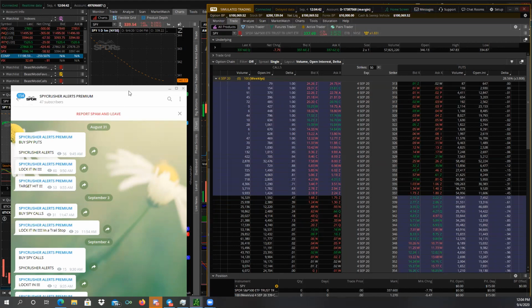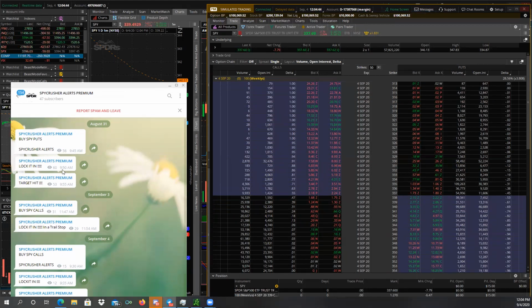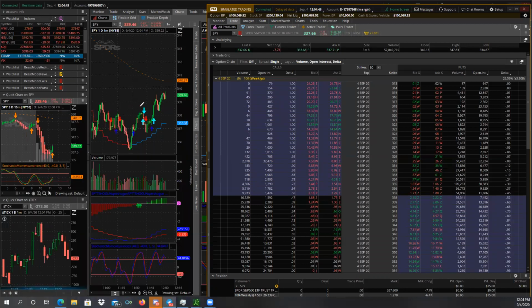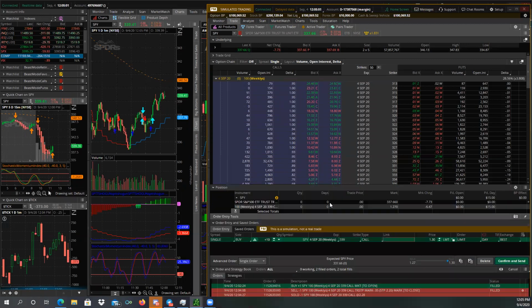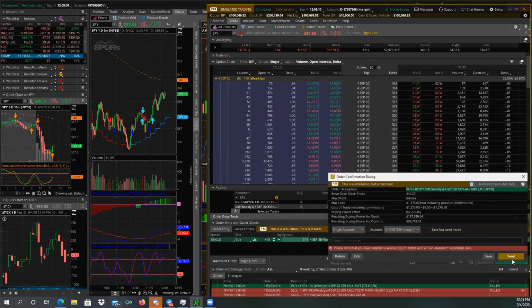What I like to do is when we're day trading, that's a text alert. If we're day trading, waiting for one of our signals to appear, we're now in an uptrend. Well, technically not, but let's just say this prints and we're in an uptrend. I'm going to go up here and choose a contract that fits my desired range. So I'm going to click the ask price again, not the bid, and I'm going to leave all this the same because I want to take 10 contracts, and I'm going to press market order. I'm going to press confirm send, and this box is just going to wait here.